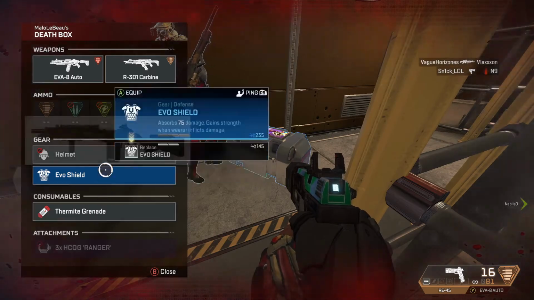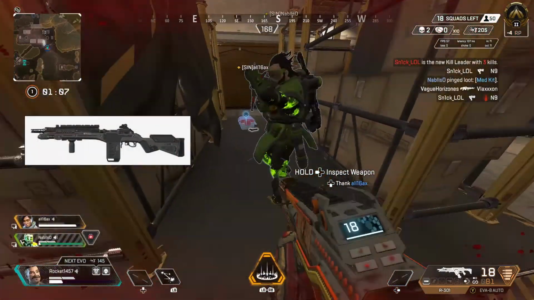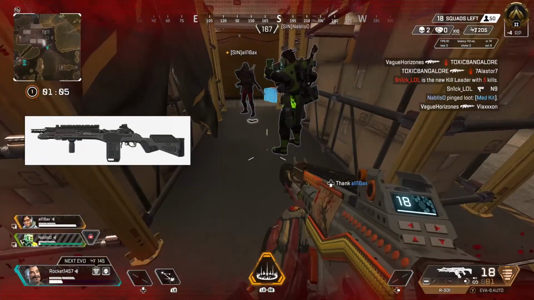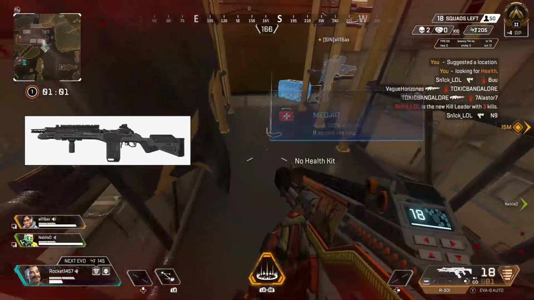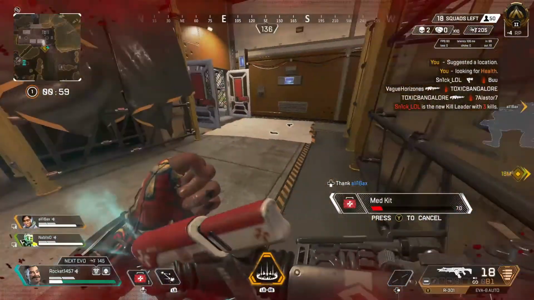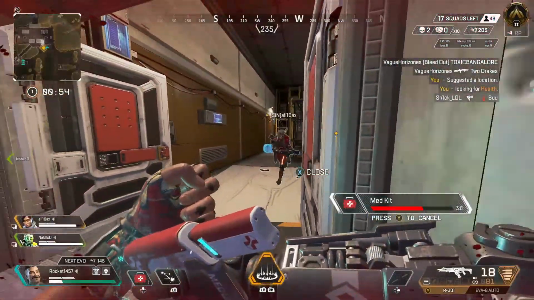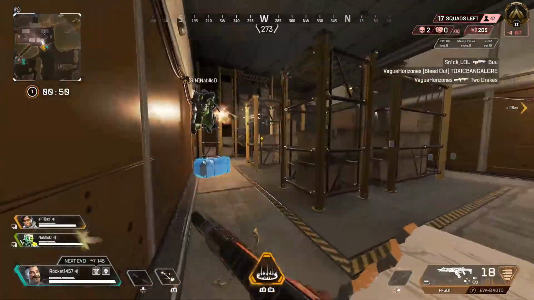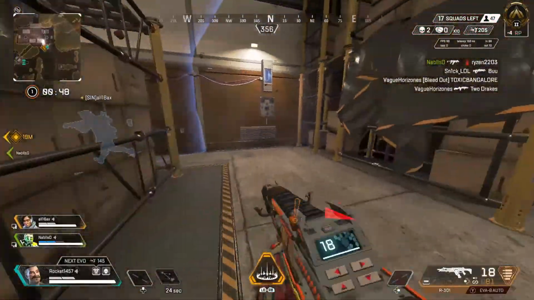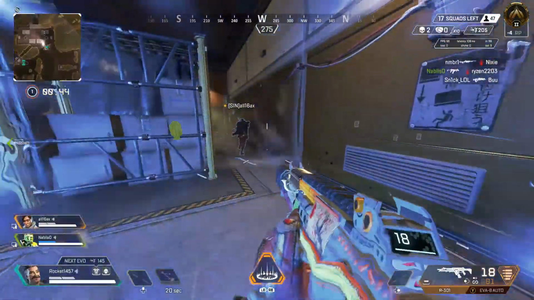And obviously the G7 Scout is amazing for mid to long range, and in my opinion, it's much better than the 30-30 repeater. I honestly don't like the 30-30 repeater. I don't think it's very good. I guess you could say it's a better Wingman, but even the Wingman is sort of better, to be honest. But I don't know, you might want to use it. Your best bets are the guns that I've said.